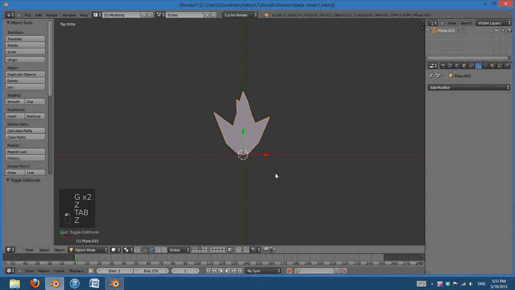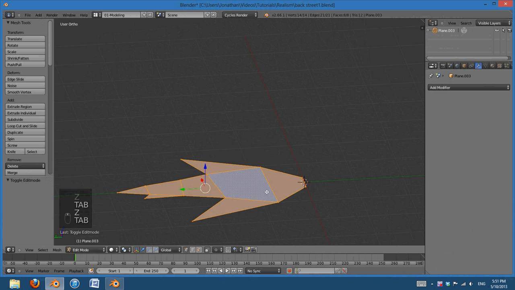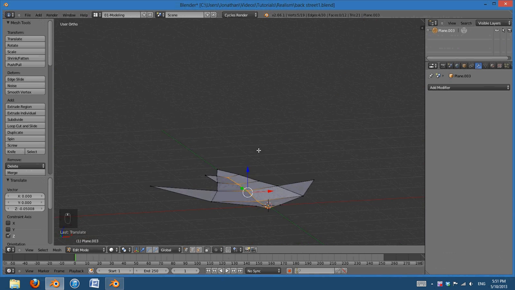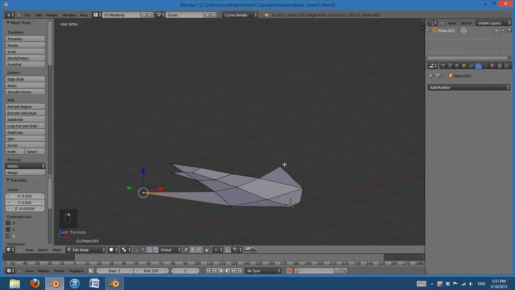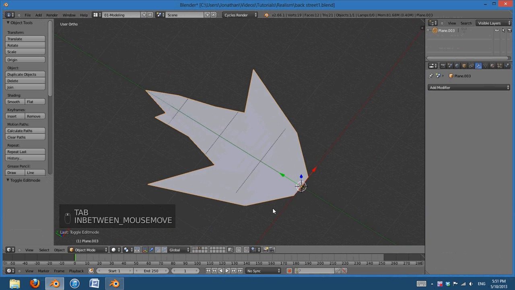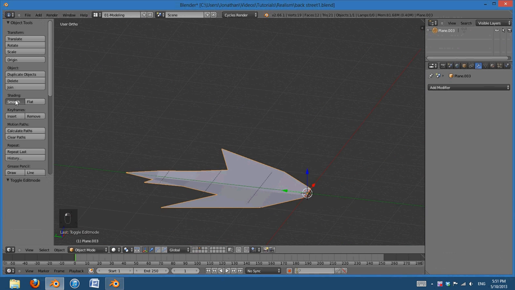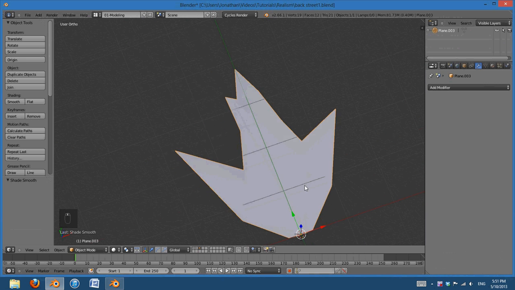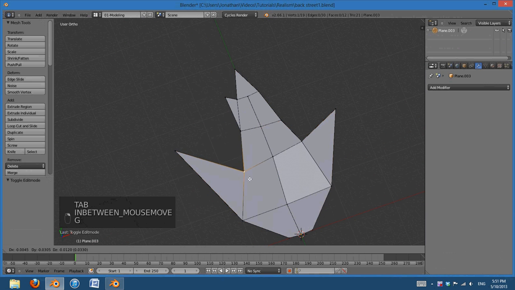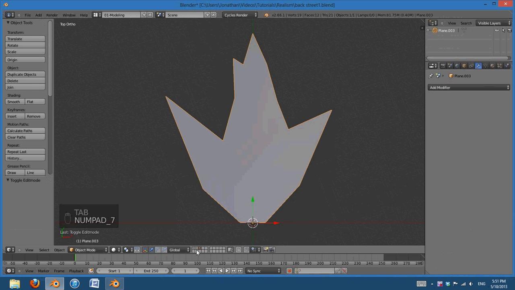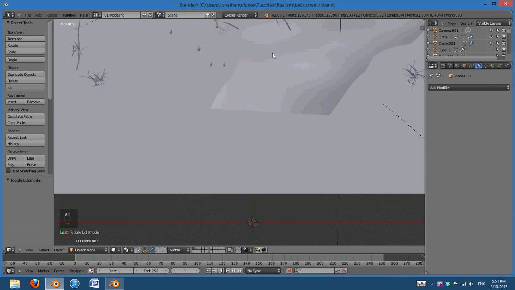Okay, well, that doesn't look all that good, but oh well. Okay, so this isn't really a time to show off my modeling skills. I'm just making a quick leaf, and that looks vaguely enough like a leaf that I will go on from there. So, don't judge me on that, I hope.